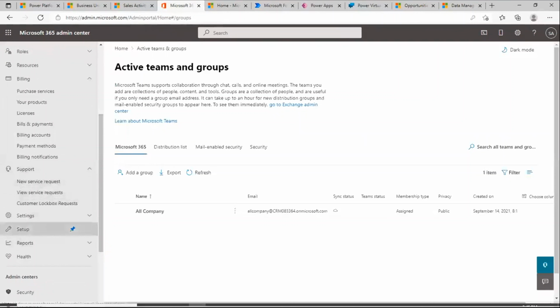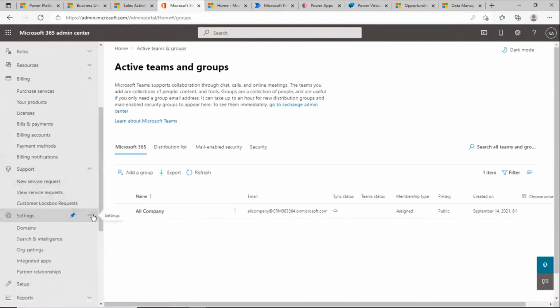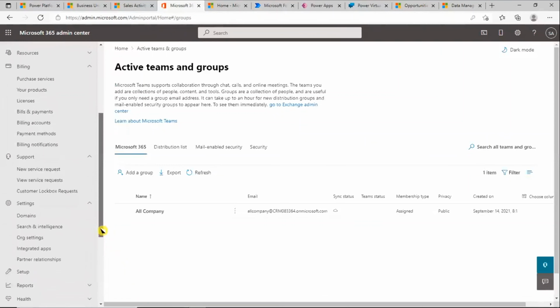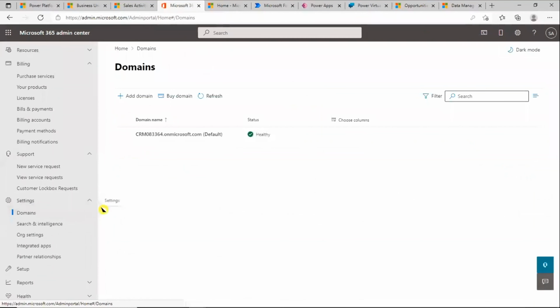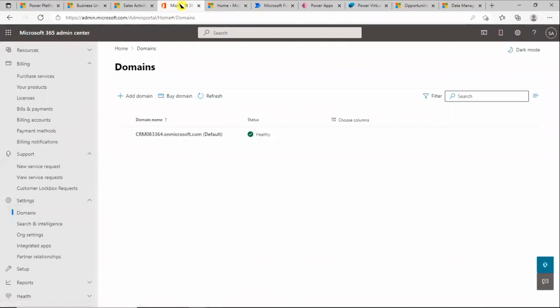Here we have some of the settings, such as domains. More than likely we can add the domains in Azure. Later on we can do the demo on Azure.